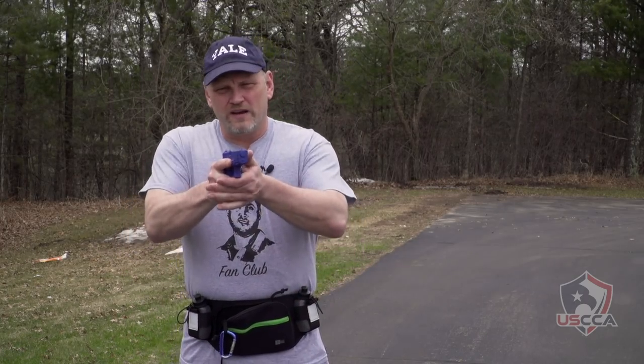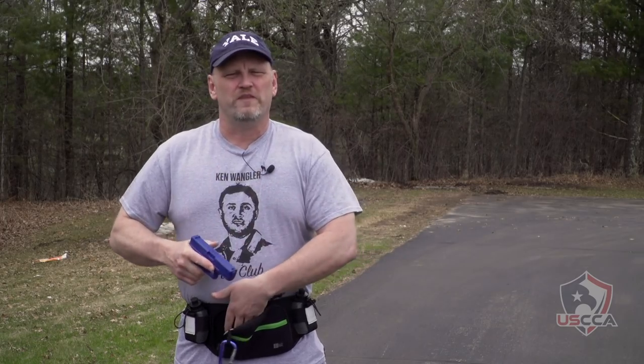This Marathon Pack is just precisely big enough for a Glock 19, so you're not even going to try to wedge a 17 in there — the Glock 19 is probably the biggest gun you're going to be able to fit inside here. Whether you add an extra string, a bit of braided cord, or this carabiner to get access to the firearm, you want to make sure that you know how to do it and can get to that gun quickly. There it is — the gun is up and ready to go, and we're practicing drawing from this pack.